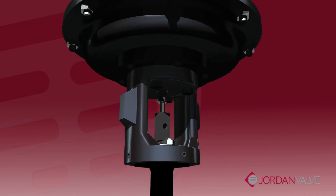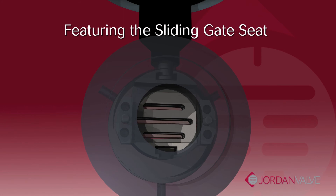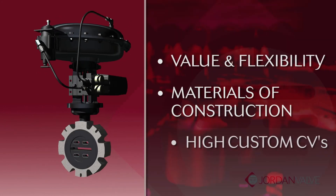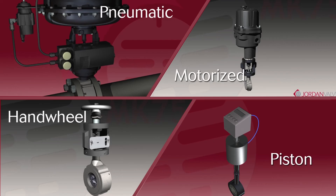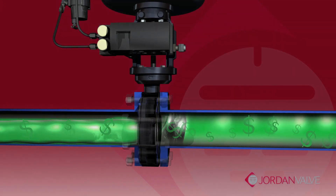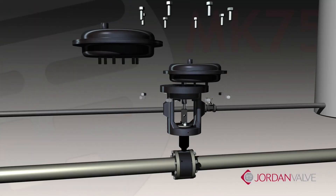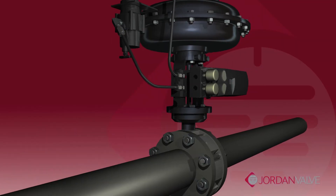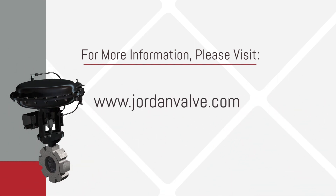Jordan's Mark 75 Control Valve — featuring the industry-leading sliding gate seat technology providing you with a high-capacity alternative when meeting precise requirements for high CVs, ruggedly designed, compact and lightweight, with multiple methods of actuation, and cost benefits you can put right back into your pocket. The Mark 75: providing value and versatility that you can count on. To learn more about a Mark 75 solution that will impact your bottom line, check us out on the web.